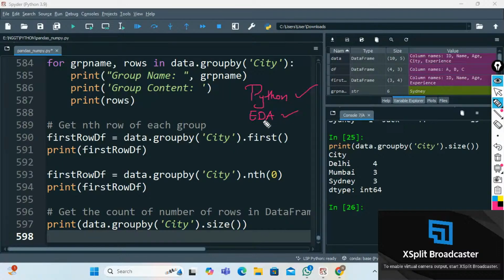But EDA, I'm not sure, the majority of you might not be familiar with EDA concepts. So this will be a completely new topic for you.